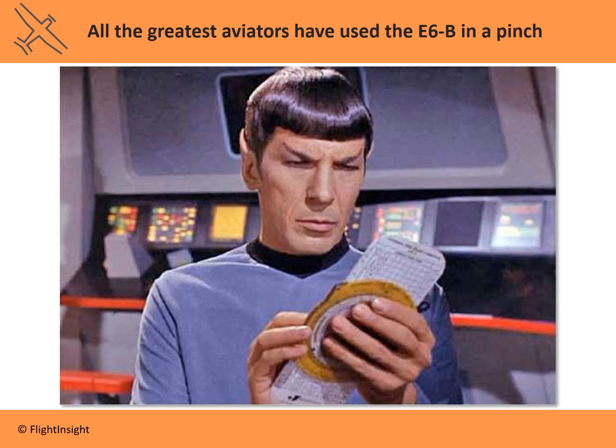Hey, look at that. Anytime somebody comes up to you and mentions that the E6-B that you have is not cool, just remember that some of the most famous aviators in the world, fictional and non-fictional, have used the E6-B when it really comes down to it. So here's Mr. Spock from Star Trek pulling out his green-colored E6-B to match the color of his blood, I think, to compute something. I think there was some crisis on Star Trek. The Enterprise was in a decaying orbit, and the captain came out and said, "Hey, how long do we have before the Enterprise is going to burn up?" And Mr. Spock said, "Oh, 1 minute, Captain." Pulled out his E6-B and came out with the answer.